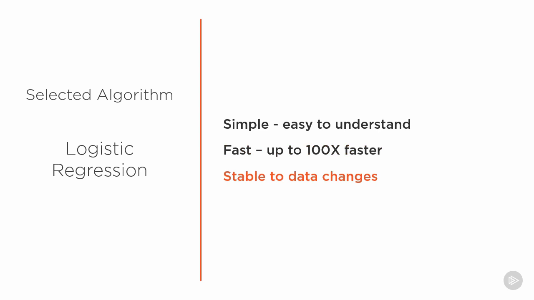Finally, the algorithm is stable. With some algorithms, as you work with the data, small changes in training parameters can cause the results to vary wildly. Or worse, the algorithm fails and returns nonsensical results. Both of these can send you on a long and frustrating debugging cycle. Logistic regression does not exhibit these behaviors.